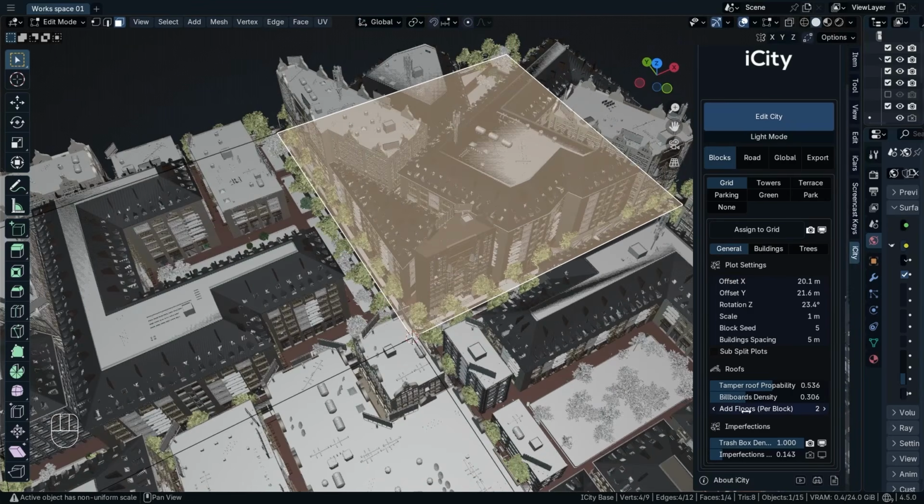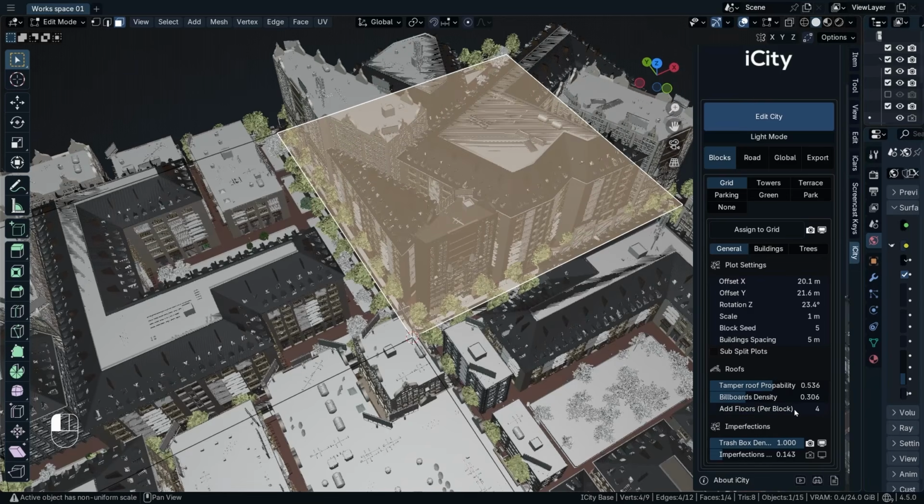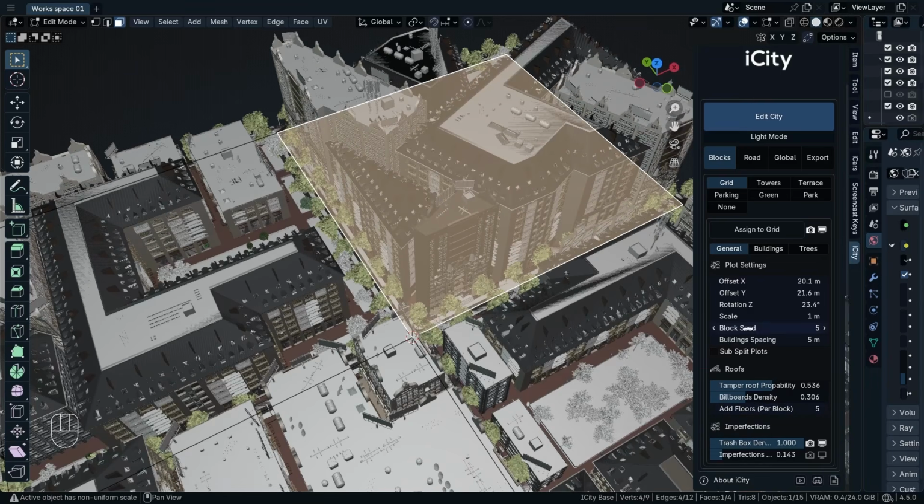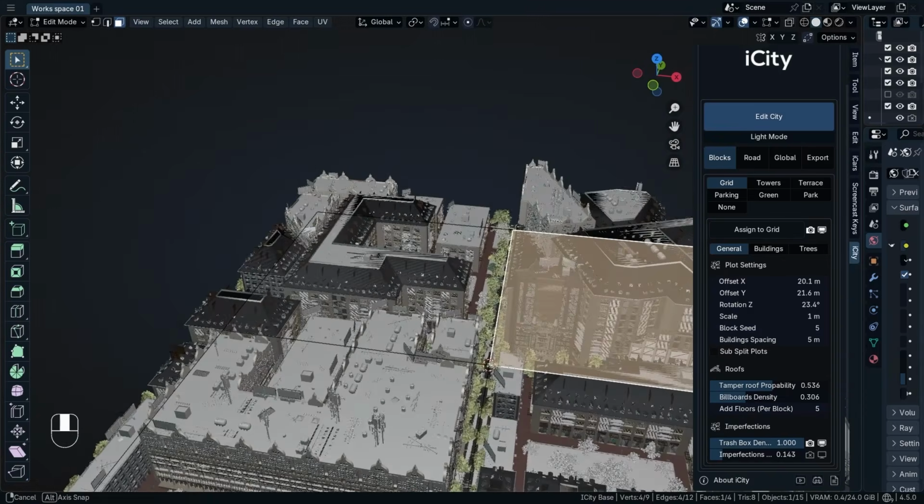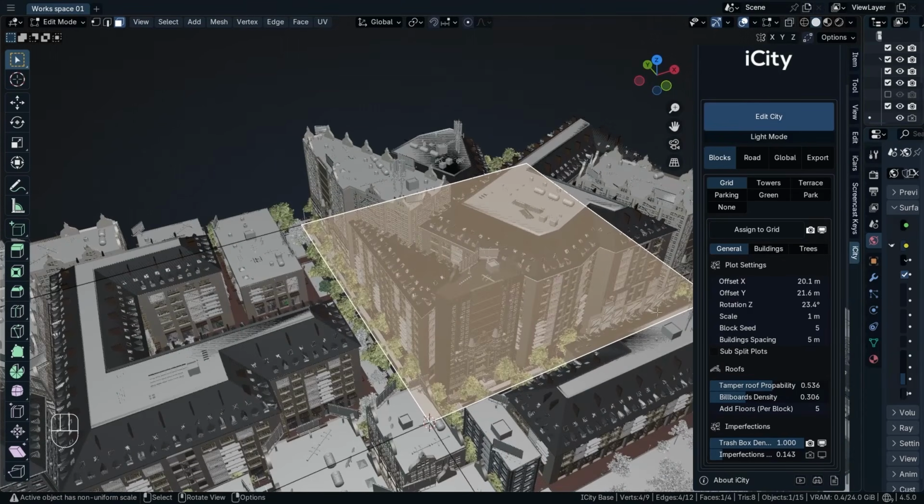Then we have the add floors per block, which is going to add floors per block. I showed you this accidentally when I was playing with the block seed. Anyway, it's the same as the building settings. You can just make it minus 100, for example, which is going to clamp it to 2.